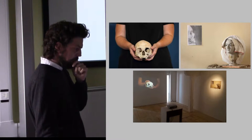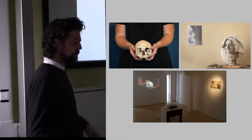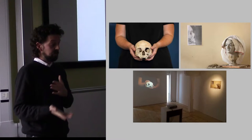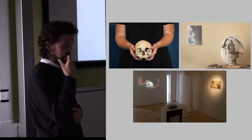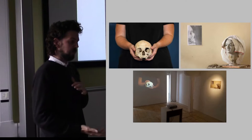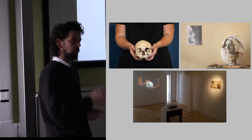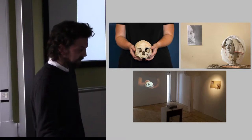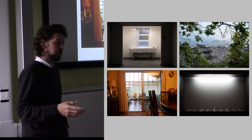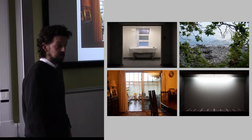Another project I did during the MA: I was looking at osteologists, particularly people who do facial reconstructions, and how familiar and tactile they are with human remains. I ended up creating a moving photograph projected on the wall in the gallery — no sound — because I wanted to take away the description the osteologist was talking about and focus on the behaviour with the hands. You can see in the photograph she's patting the skull almost like a pet. I found that kind of fascinating.